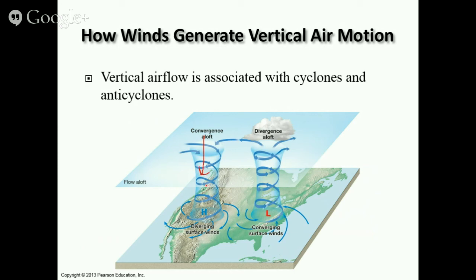This is subsidence. So when we have subsidence and air is sinking, we're having pressure build up. Therefore, it's considered high pressure at the surface. And then when that high pressure builds up at the surface, it's going to diverge. And that air is going to diverge and spread out. This can actually feed into a converging surface wind. This is called converging because the air is flowing into it. Why is the air flowing into it? Because it's lower pressure, and like a straw, the material on the inside of this column is being pulled up.